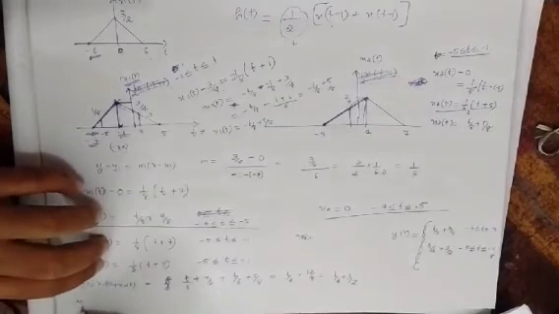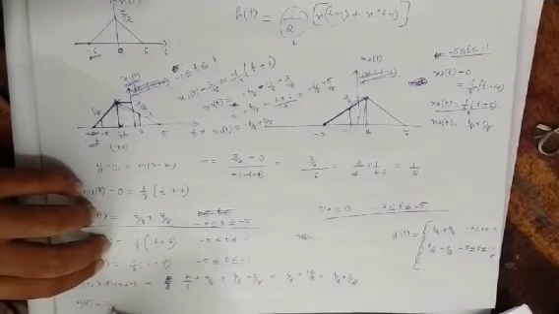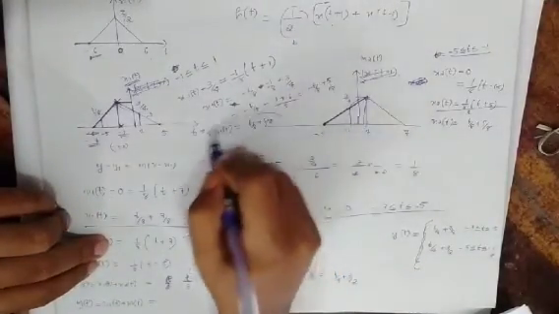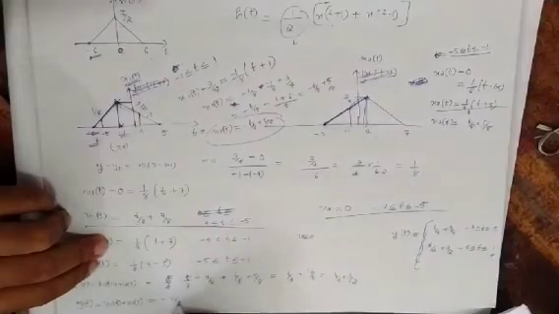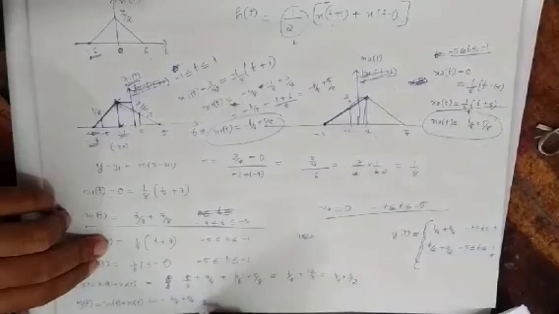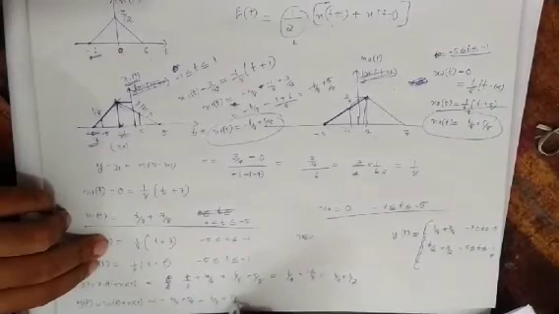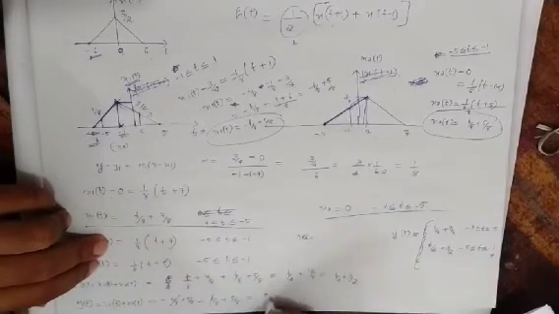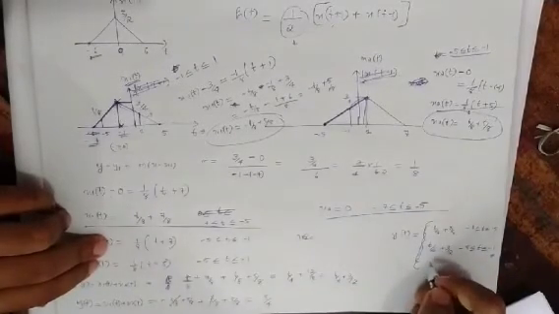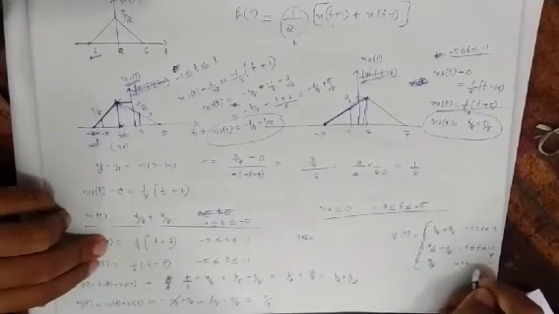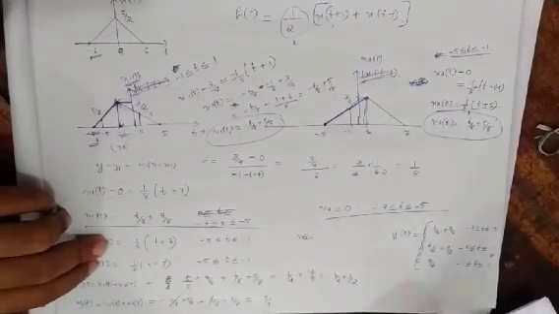And now here also we are going to add these, x1 of t plus x2 of t. We have found out x1 of t is minus t by 8 plus 5 by 8, and x2 of t is plus t by 8 plus 5 by 8. So that will be equal to 5 divided by 4. So I can write it is 5 by 4 for minus 1 less than or equal to t less than or equal to 1. Okay.